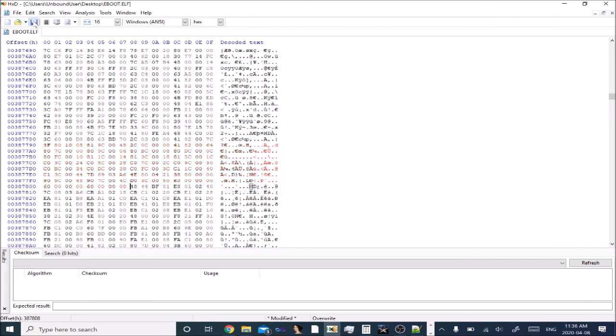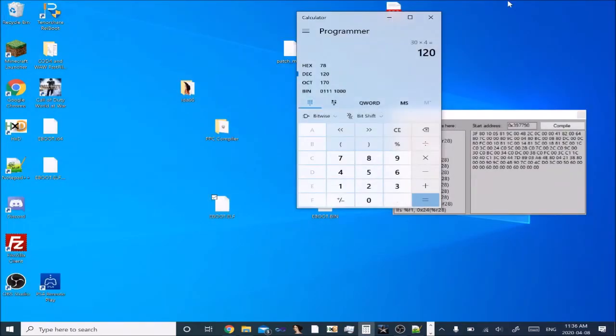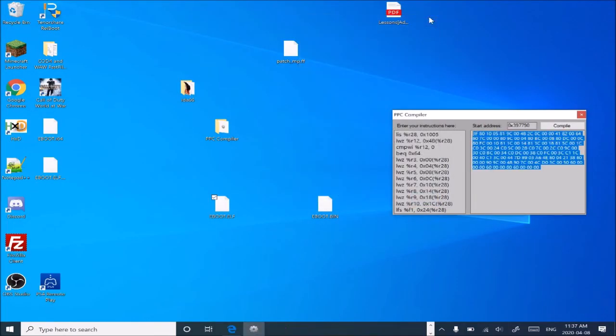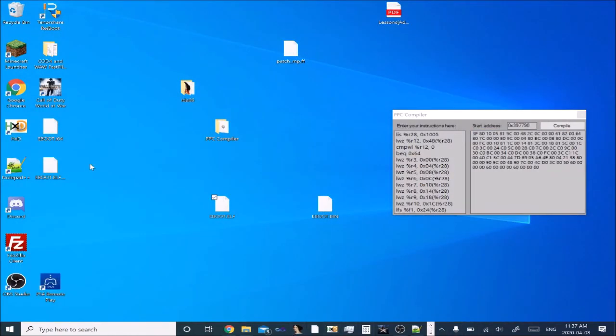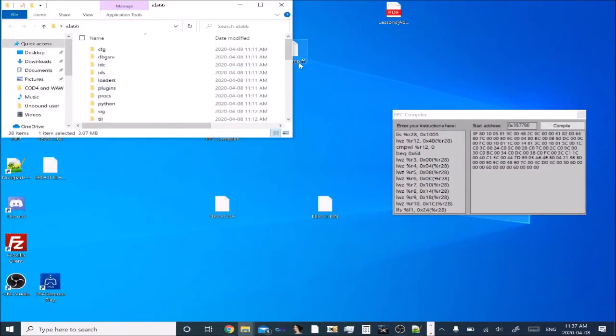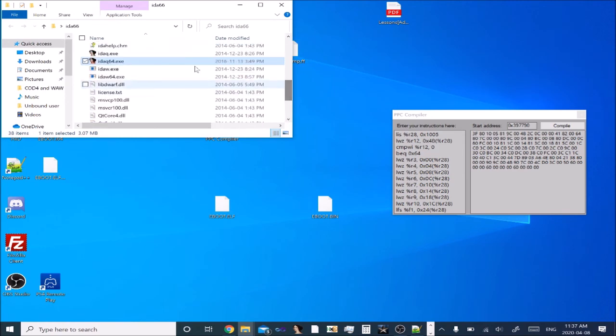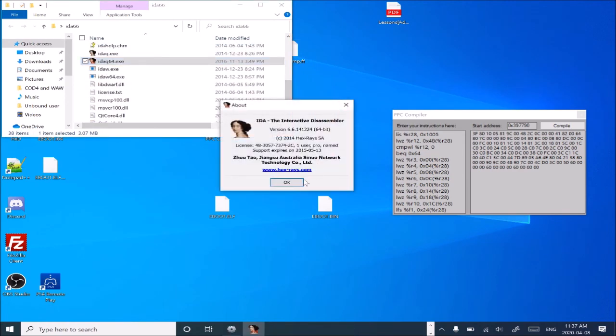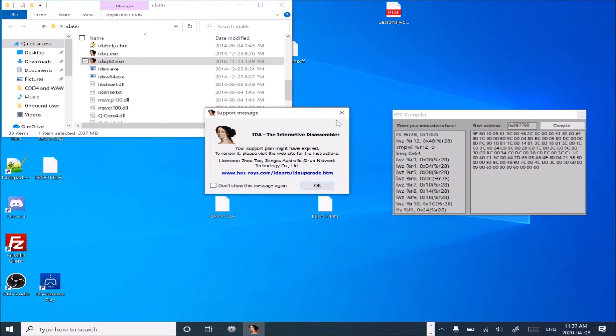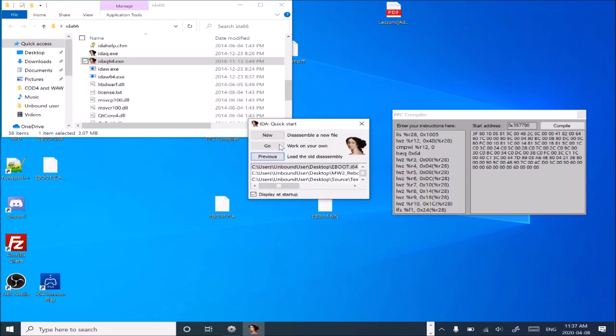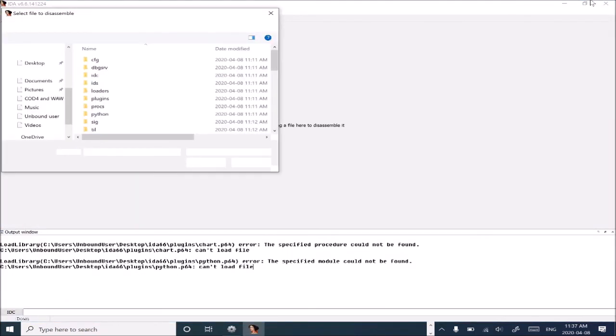We're gonna save. We're gonna remove. Now we want to disassemble the same thing again, okay, because we want to make sure. New.